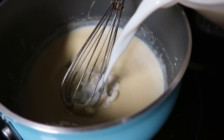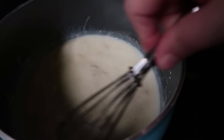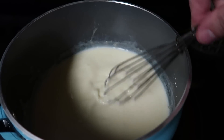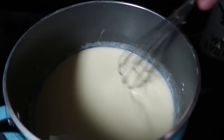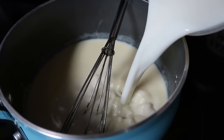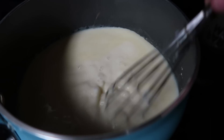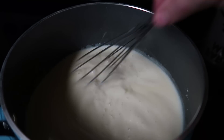Let's add some more milk. I'm going to stir it until it starts to thicken and then add the rest of the milk. It doesn't take too long. I can already feel it starting to thicken up, so I'm going to pour the rest of the milk in and continue on. About five minutes total — maybe four more minutes — until all this liquid is pretty thick.